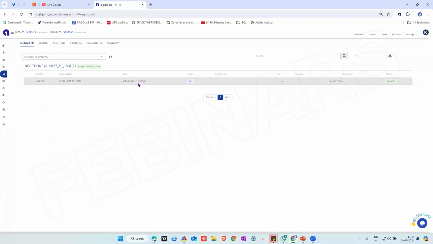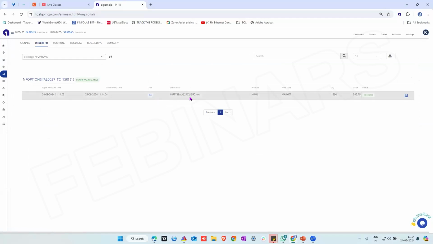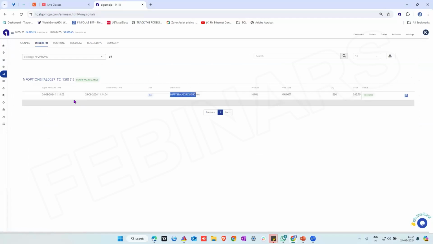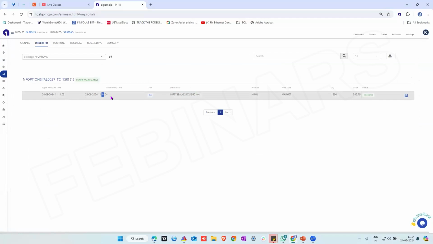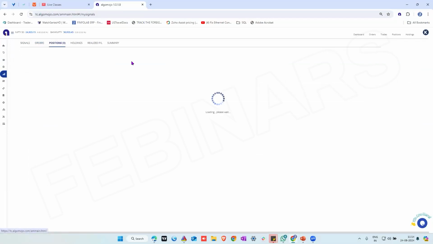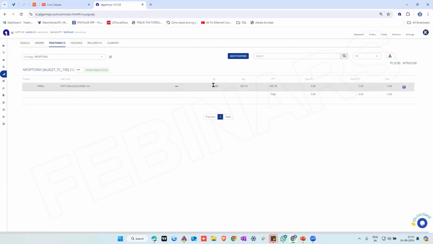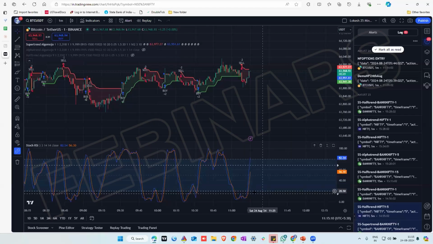So as you can see here, at 11:14:02 we have got a buy signal, and the order has been executed to buy 24,550, and the RML order was executed at 11:14:04, and the position running is quantity 1250. This is what we have chosen. So this is how you do the setup for options trading. Now price is moving up. We had said that if the price moves above this level of 67, 68 and starts coming down, then you give a reverse entry kind of thing. We'll wait for that to happen.